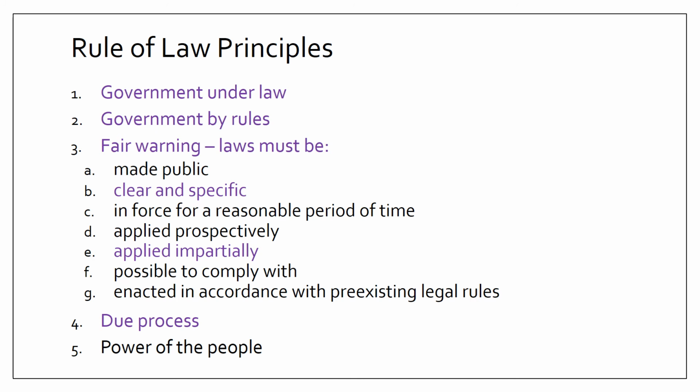And under fair warning, there's the question of whether the laws are applied impartially. Impeachments are political trials. The president is a political office. And so there's a question about whether any impeachment could actually be impartial. We saw how the votes went down in the Senate, which they were mostly, although not in the case of Clinton, it was slightly different, but the case that it was right along party lines for the most part.